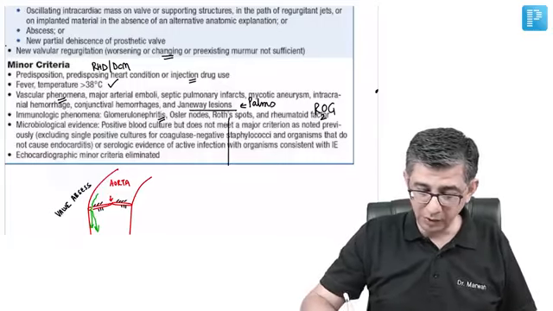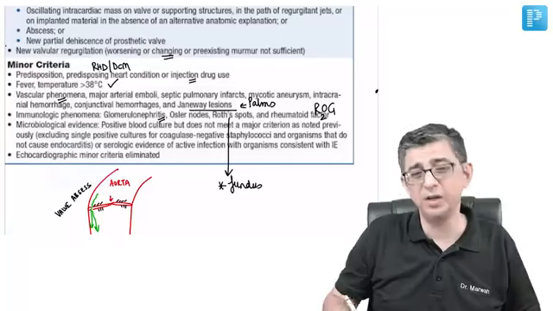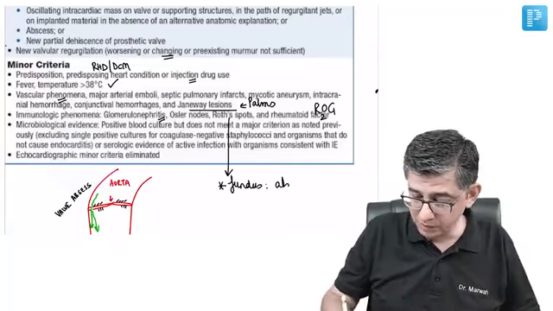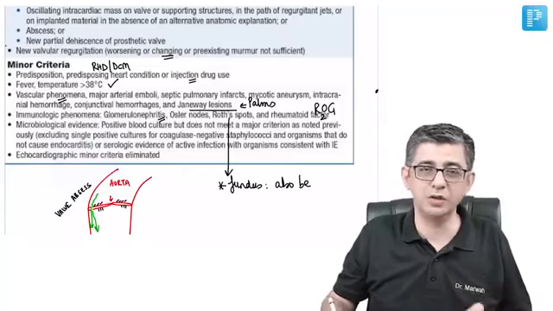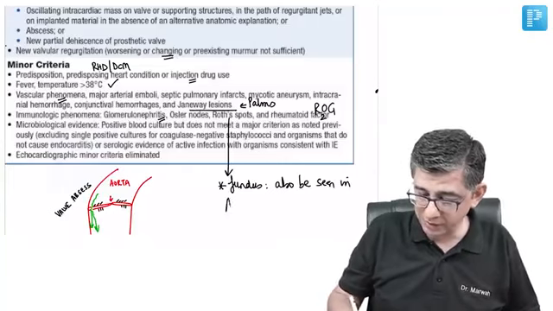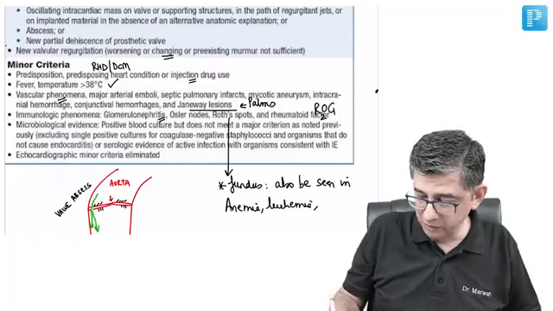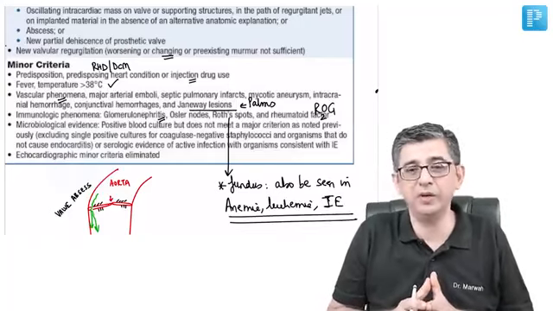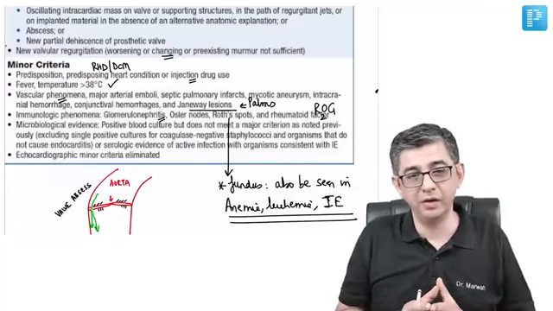And why is Roth spot a minor diagnostic criterion? Because it is found on a fundus examination. So something as important as a finding of the fundus should be taken as a major diagnostic criterion? Well, Roth spots can also be seen in other conditions, and this is a previous AIPG MCQ. Before NEET PG, the word used was AIPG. Very surprising answer: Roth spots can even be seen in anemia. Roth spots can be seen in patients with leukemia and infective endocarditis. So there is no big deal in finding Roth spots on a fundus examination, because they can be found in other conditions also. They are called a minor diagnostic criterion.